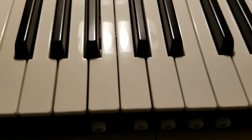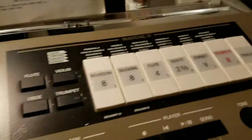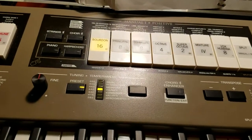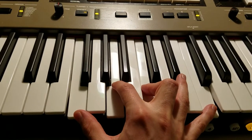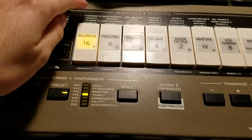And then basically there really isn't a way of saying Great Pedal on here. So they basically have manual 1 and manual 2. So we have a 16-foot stop here. Kind of gives that bass sound, especially on full organ. Principal 8-foot.